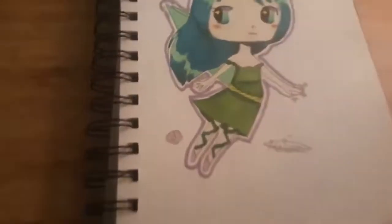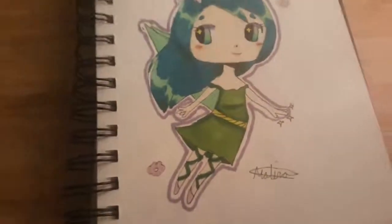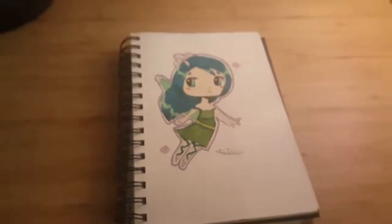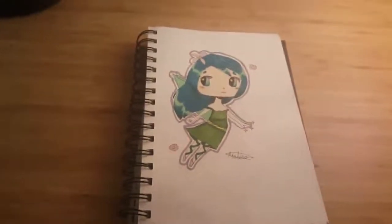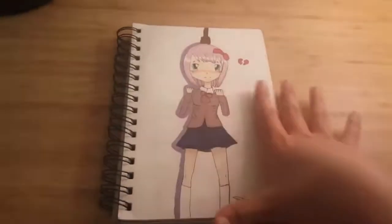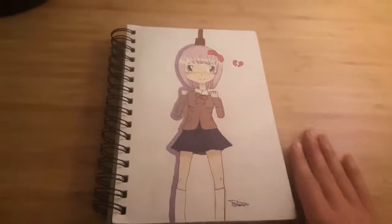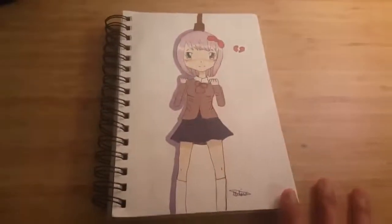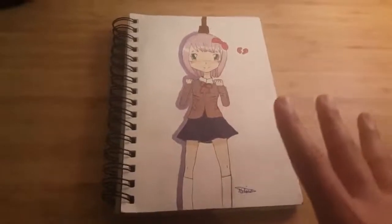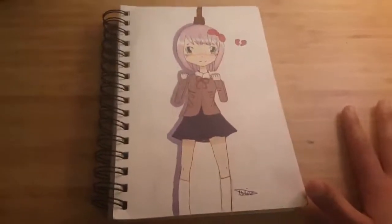More marker bleeding, and look at how wonky that dress looks — she actually looks pregnant. I didn't like this one even while I was drawing it. This is a drawing of Sayori — kind of depressing, or sad depending on how you look at it. I don't really draw much DDLC fan art because there isn't much left in the game once you've played and unlocked every single secret.